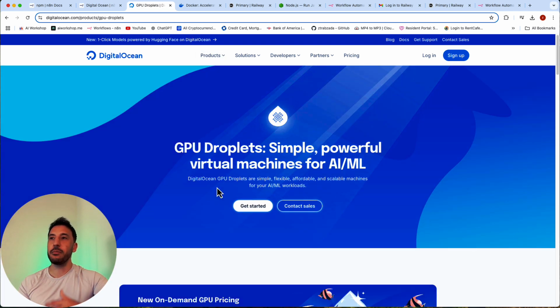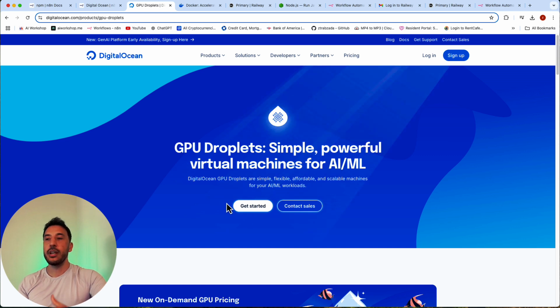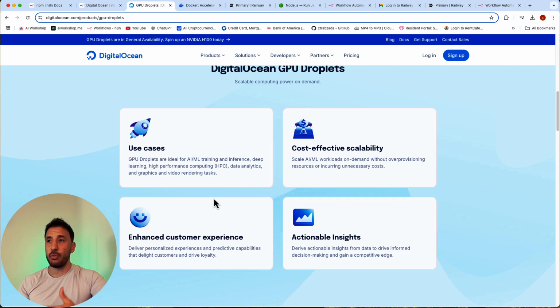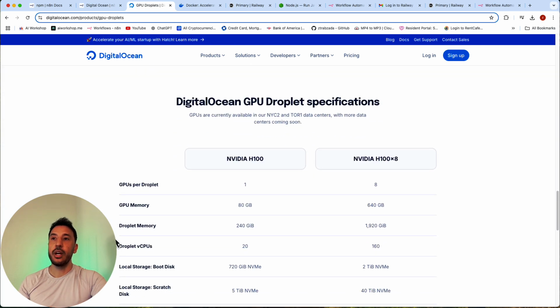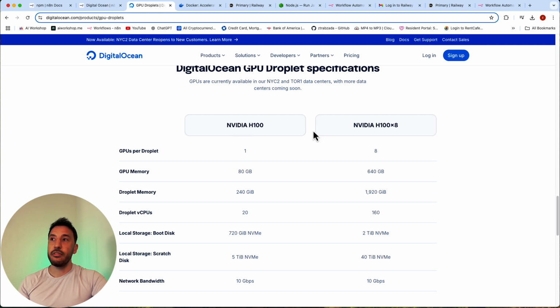Again, I say locally hosted because you're technically locally hosting this, not on your own machine, but on a digital service like DigitalOcean, because this gives you the optionality of controlling all of your data without the need to have a very powerful machine or without the need to run your own GPUs. It gives you the option to host everything and run everything online. Again, you have access to NVIDIA H100 chips. So there are lots of available options depending on your use case. That's why DigitalOcean is one of the most popular ways to do this.